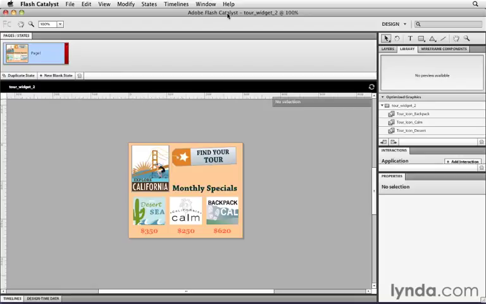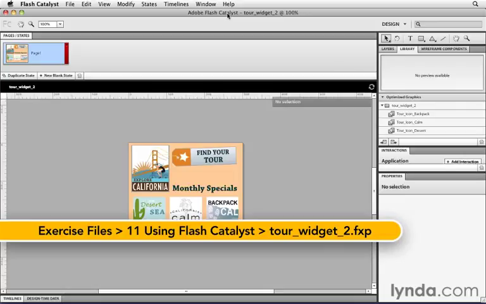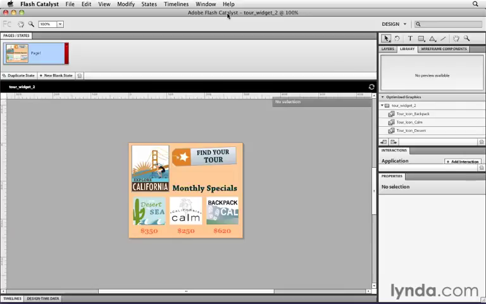As you're working on your content here inside of Flash Catalyst, in this case working on some kind of a widget for a website, you may be faced with making some kind of significant design changes. And rather than try to struggle with some of the limited drawing tools that are available inside of Flash Catalyst, you can always return to Illustrator to create content and simply copy and paste it into Flash Catalyst.